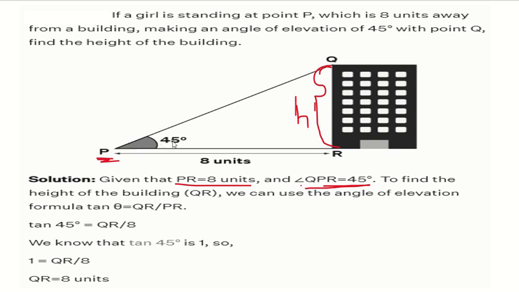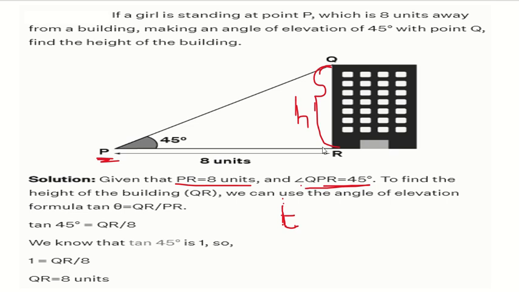So what you need, theta is here, it is the opposite side, and we have the adjacent side. Obviously, which ratio will you take? Yes, what you're thinking is right, it is tan theta. Whatever trigonometric ratios we learned, based upon that only you will find it out. Sine theta is nothing but opposite by hypotenuse. Cos theta is adjacent by hypotenuse. Tan theta is opposite by adjacent. Okay, so you have to understand.